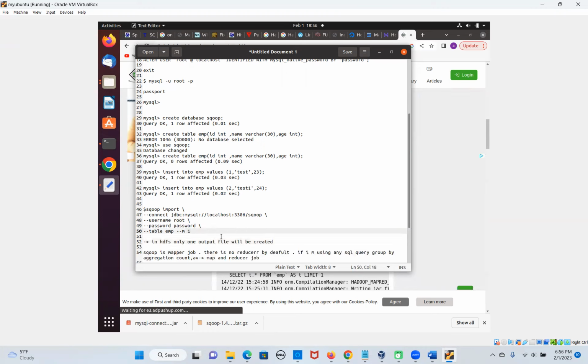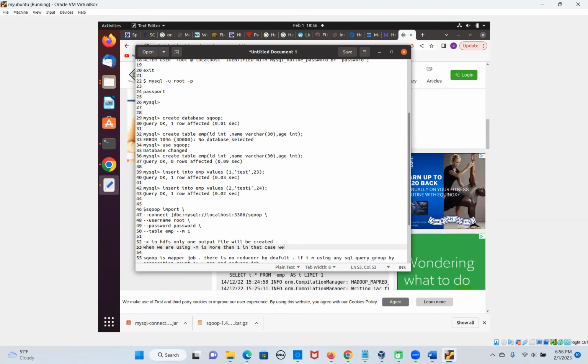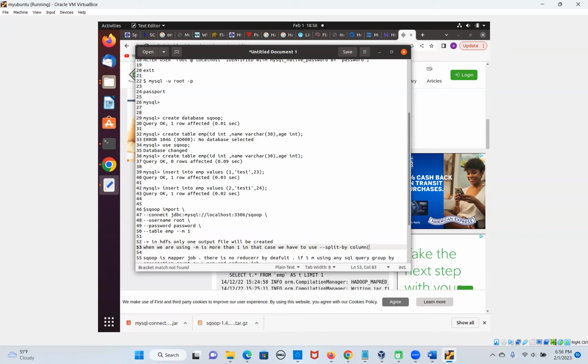So there is one more attribute, --split-by. When we are using -m more than one, in that case, we have to use --split-by column. Some column like a unique key column, like ID. So ID has a number of values.